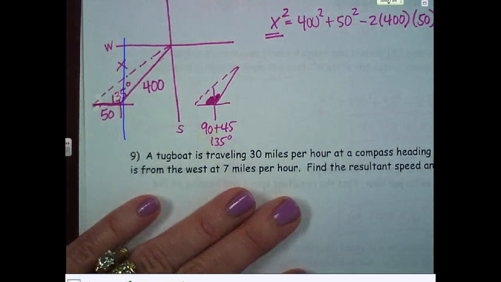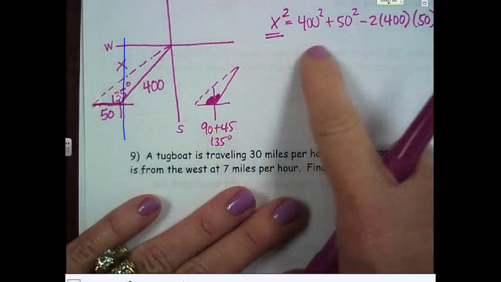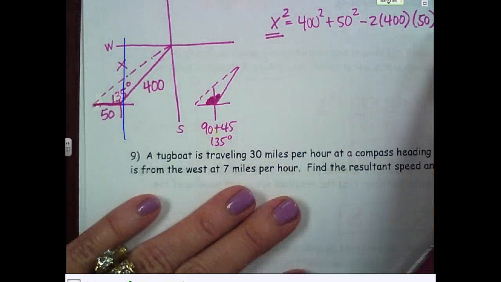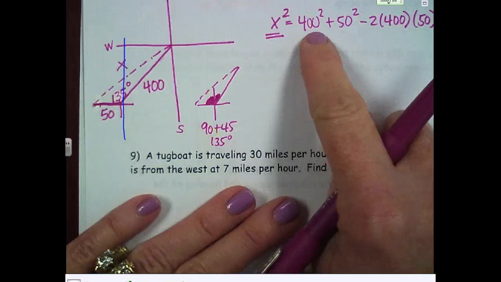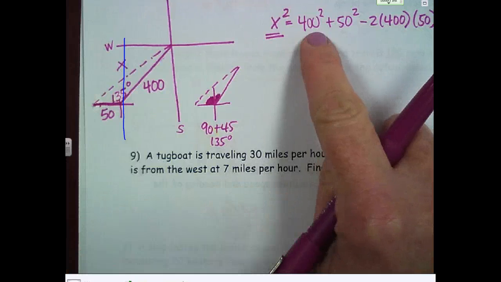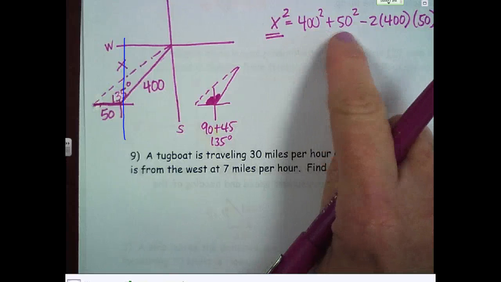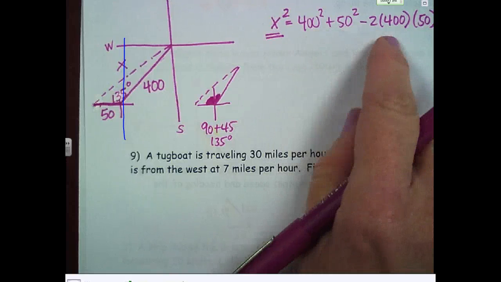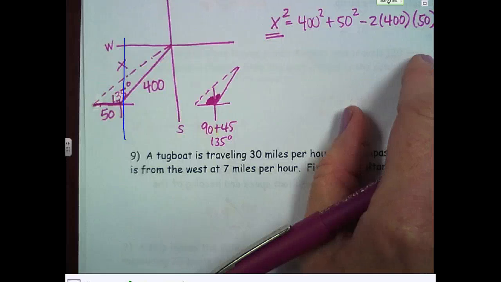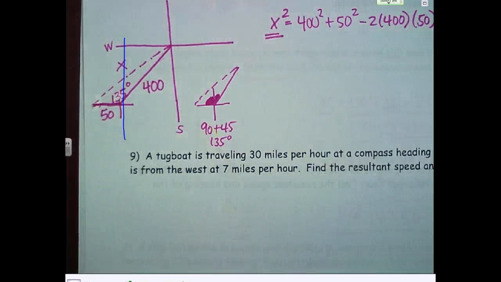Okay. In your calculator, guys, all you're going to do is type in these numbers. Everyone in this room needs to try it. Because if you've done this far and you can't mathematically get the answer, it doesn't do you any good. 400 squared plus 50 squared minus 2 and so forth. The whole thing. Use your calculators in degrees. And when you get your answer, don't forget to actually take the square root of it.